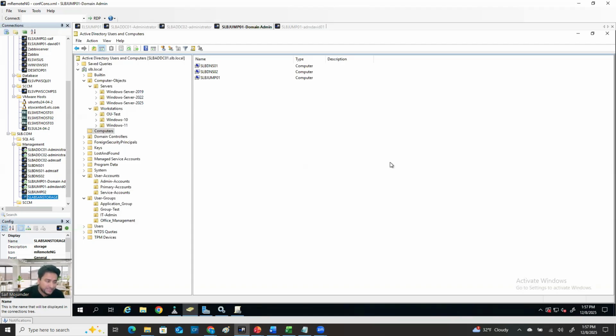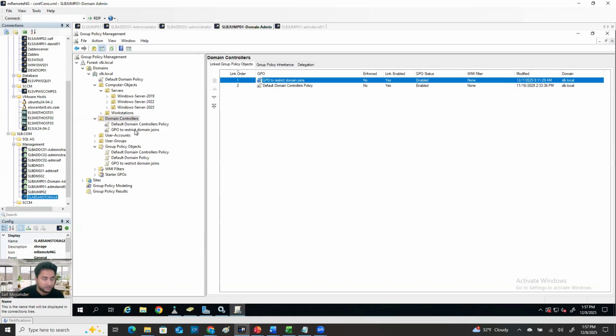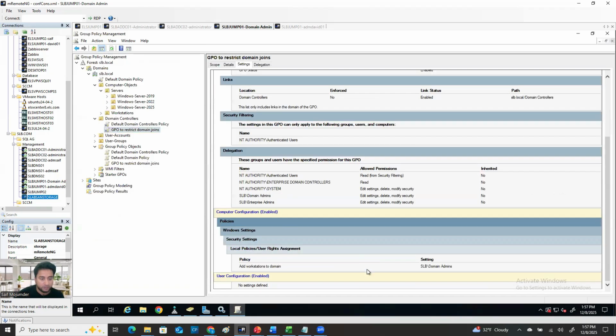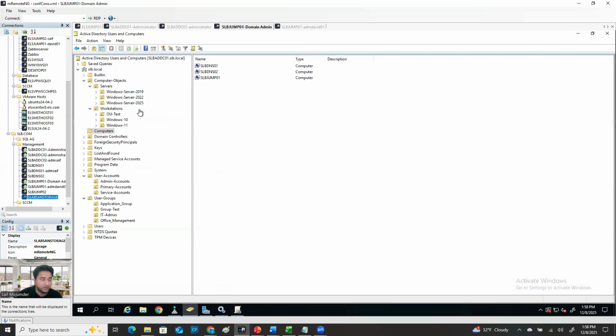Now I'm going to do the same thing. Now we have the policy in place. The policy said that without being a domain admin, nobody can add a machine to the domain. That's what the policy mentioned. So let's check the policy again. So domain admins, if any one of the users is part of this group, then they will be able to add a machine to the domain. If they are not part of this domain admins group, then nobody can add a machine to the domain.